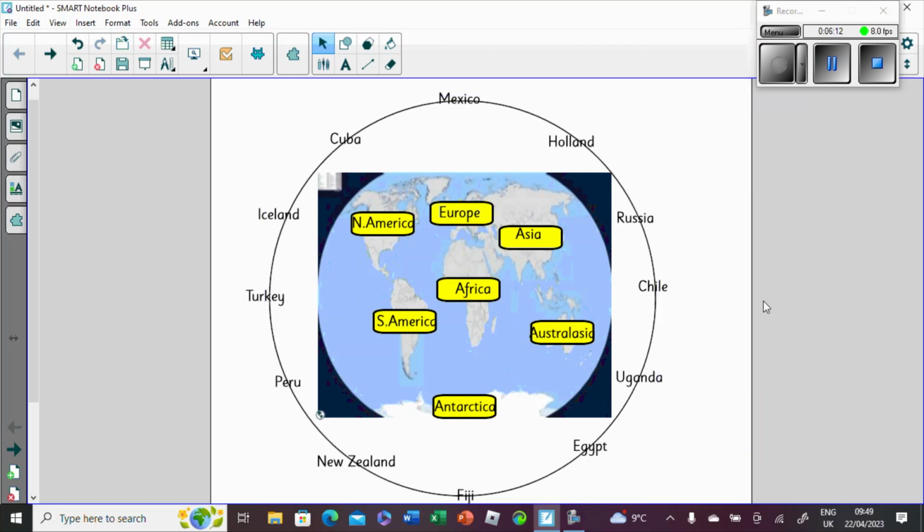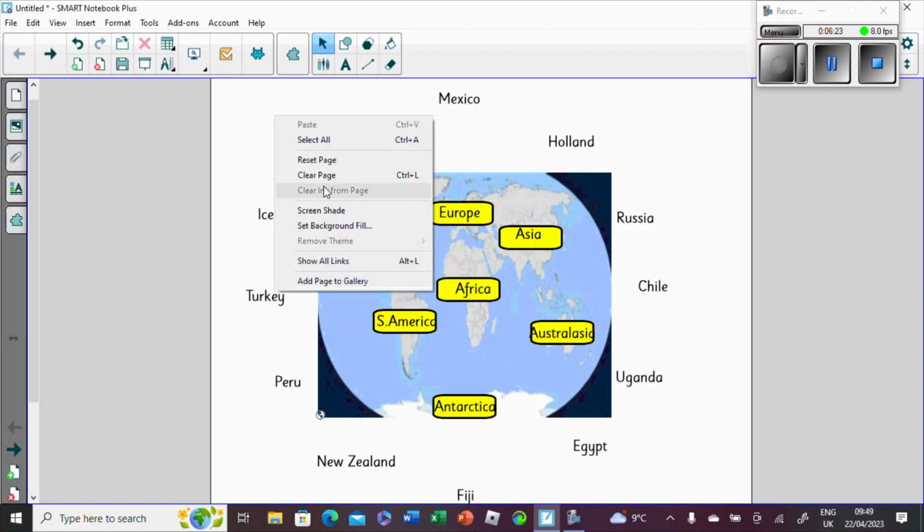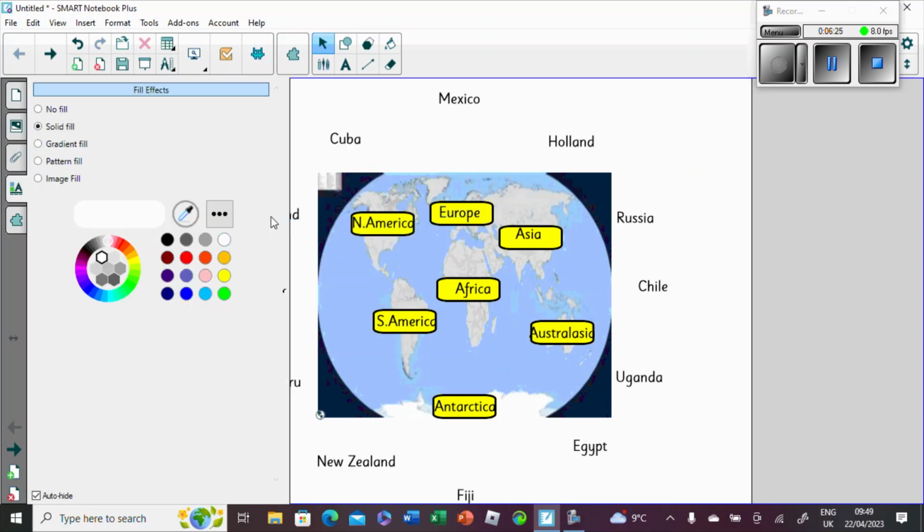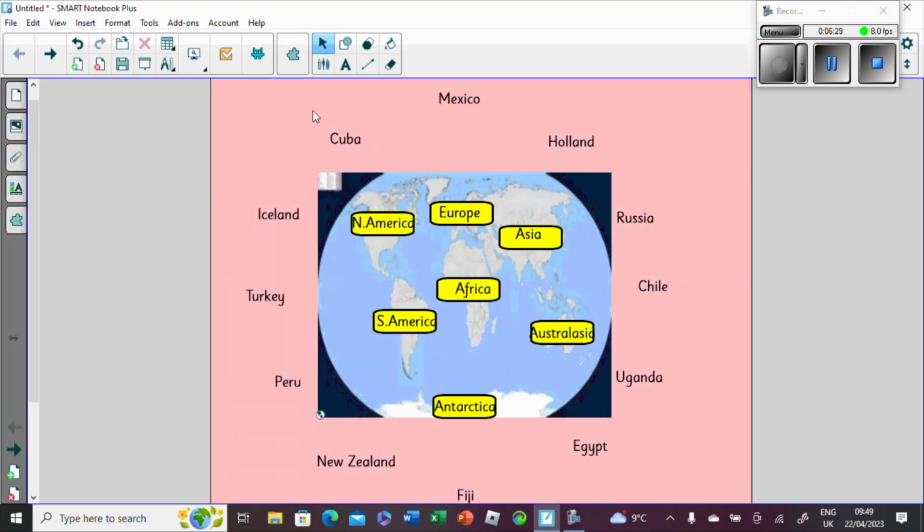And delete. So we are now. Again, I'll just make another difference. I'll just colour the thing by setting the background fill to that, perhaps like that. So now there's the actual map we need to use. The next thing to do is to use the activity builder.